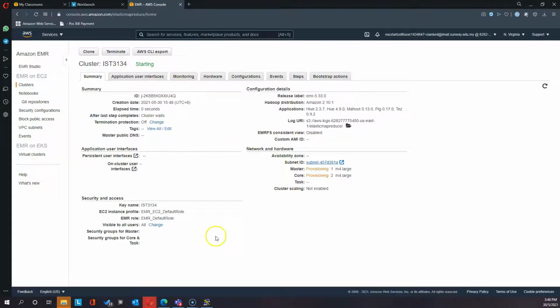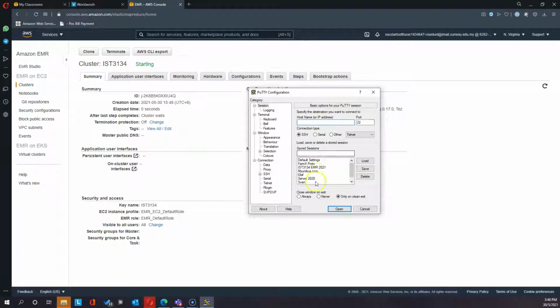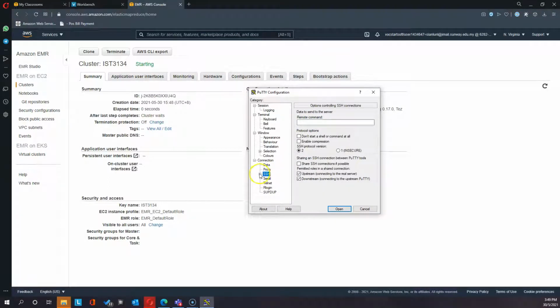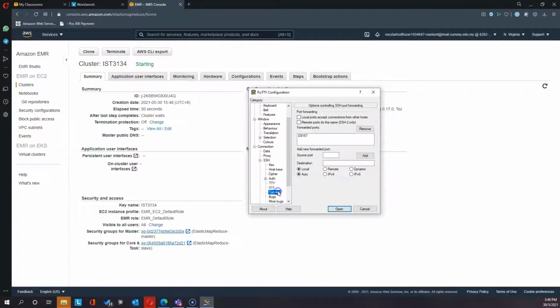While waiting for this, you should get ready your PuTTY. You can see if you have configured everything correctly, you should have this entry. Click load, and you may have any value, we can leave it. You may want to look at the setting on your SSH. You don't have to do this every time, but you can see I've loaded the PPK here, and also the tunnel information has been set.